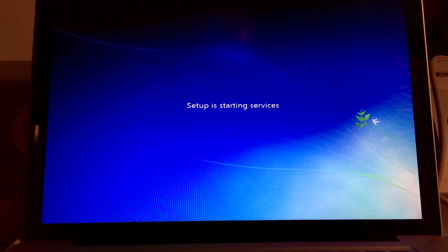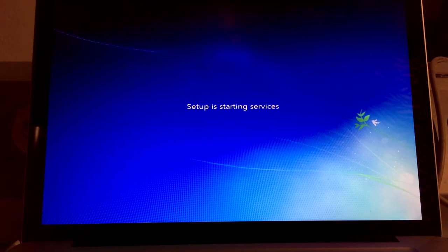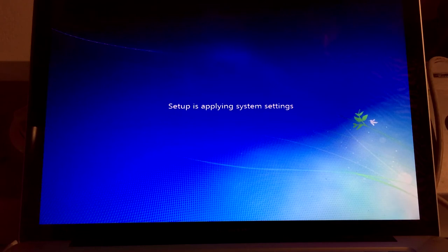It may take some time, guys, with the Windows setups. Once we get to where we get to selections and stuff, we'll scoot forward to that. Alright, so we're applying system settings. Just got past installing devices.